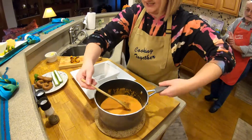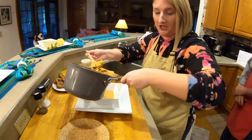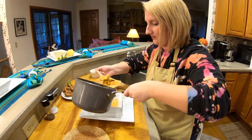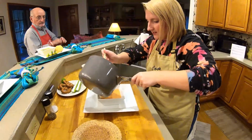All right, so I'm gonna pour my soup in here very carefully. Be careful not to dump your artichoke hearts in here and splatter hot liquid up in your face. That would not be a good day. All right, a little more soup in there.